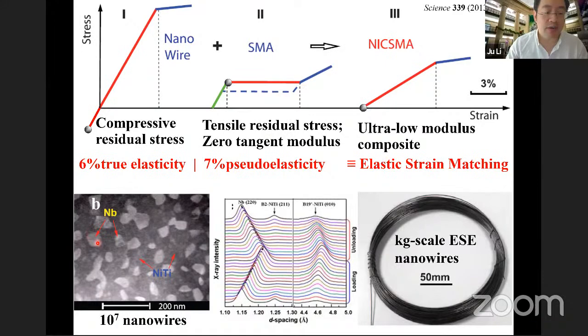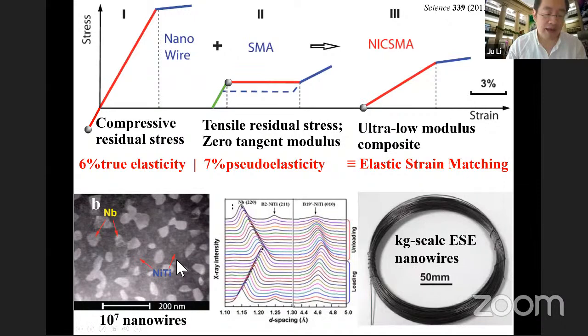Now we've known from the in situ TEM study that if I take an individual niobium BCC nanowire, I can definitely strain it to 7%, even 10% in the TEM, and I can get true elasticity with an individual wire. But there is this thing called the valley of death, right? So when you go from nano to macro, the issue is, can you strain 10 million nanowires together to more than 5%? Ultra is more than 1%, more than 5%, I call it the deep elastic strain regime. And it turns out that we can.